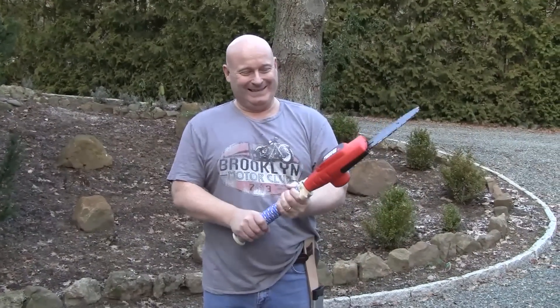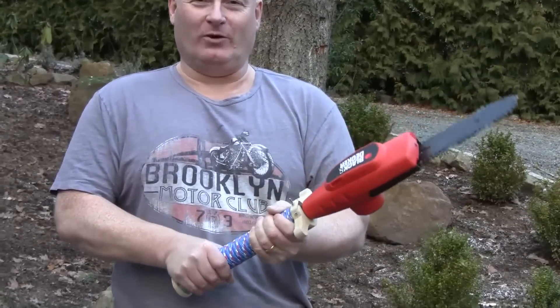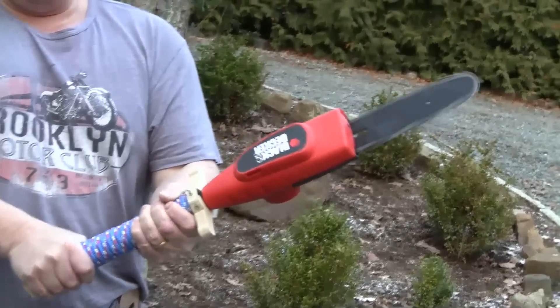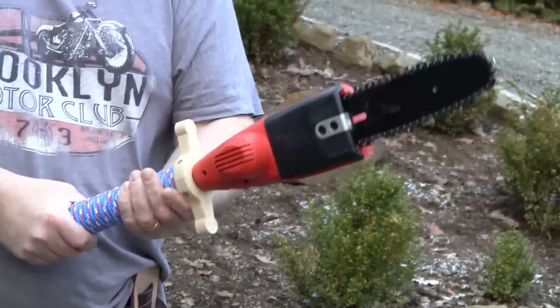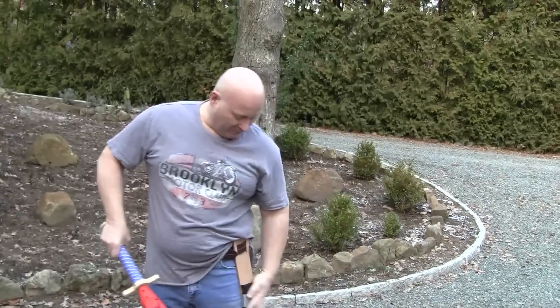As a little bonus I'd like to show you something new — the world's first chainsaw sword. As you see it's a two-hander and I can, with the flick of a button, turn on the chainsaw. And I made a scabbard for it so I can put it away at any time.